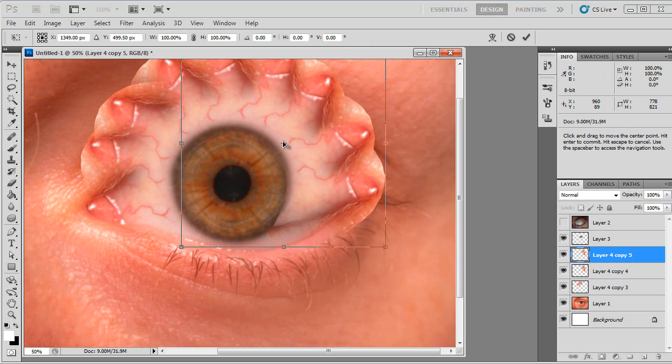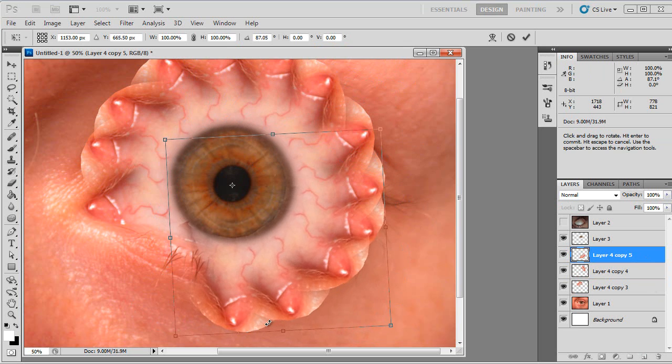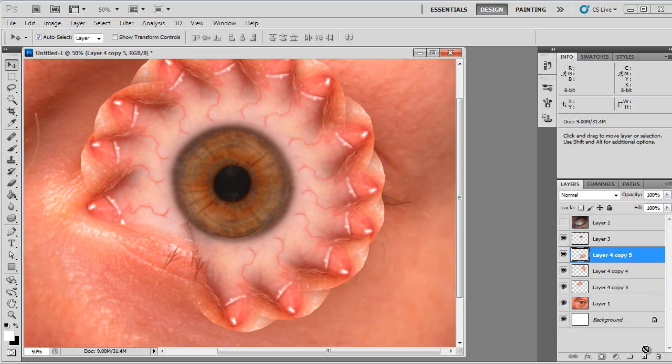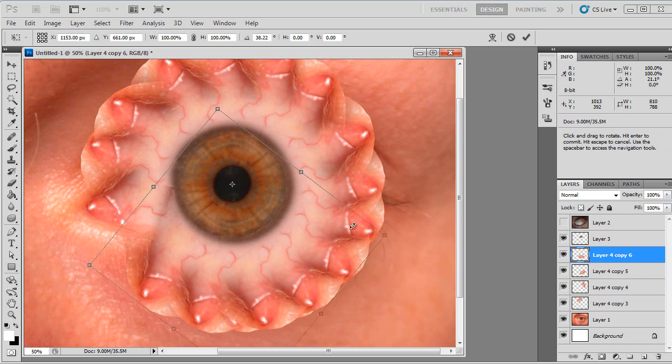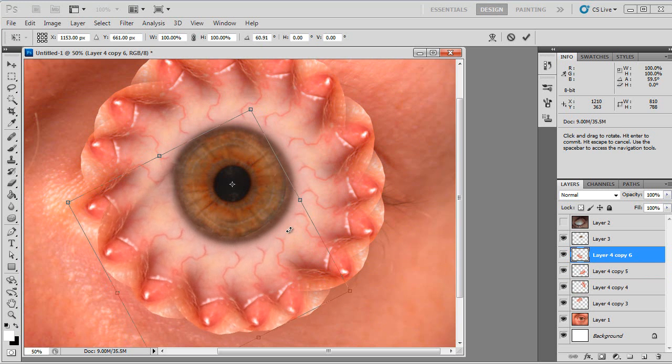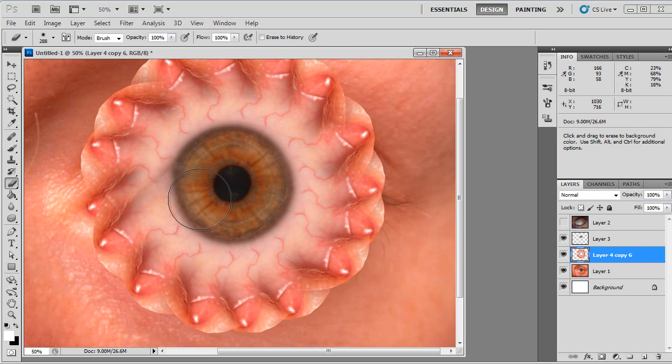Extrude again, down to there, like so, and then probably one more time should be good. Yeah. So that's getting us there. Let's clean up some of this area here. Let's merge all of those together, and then we can clean it up as we need to. There we go.